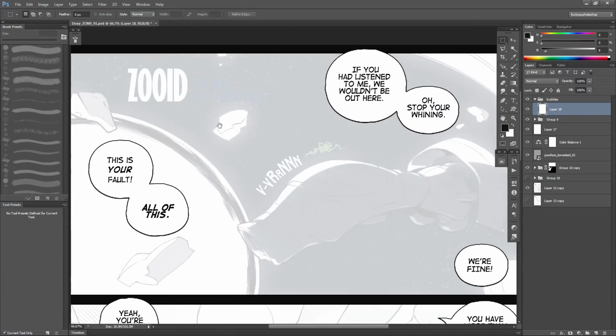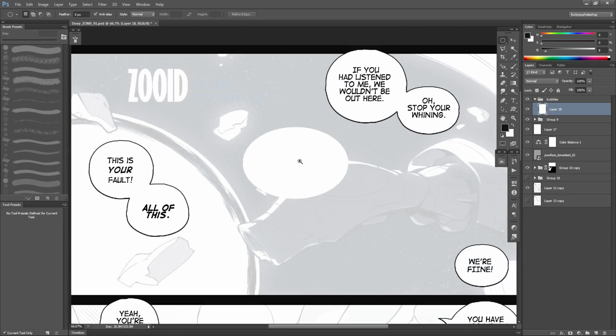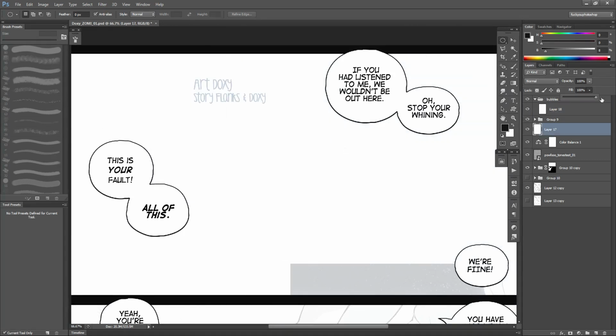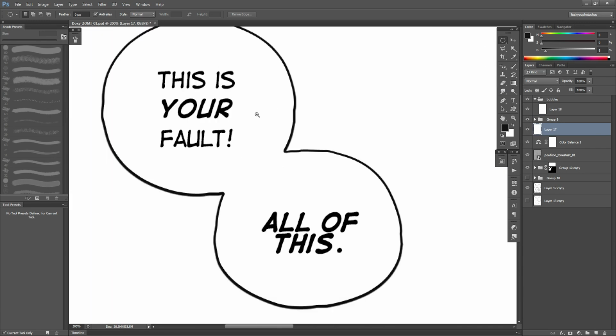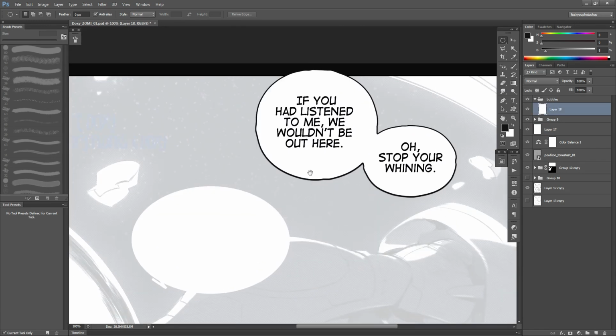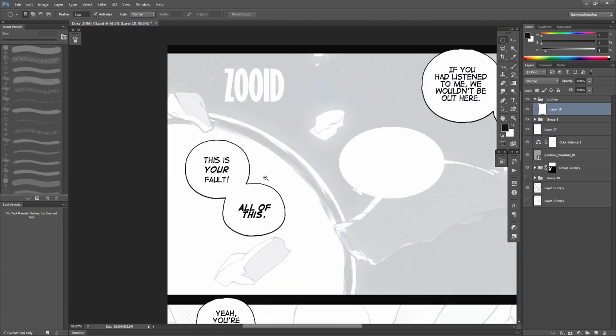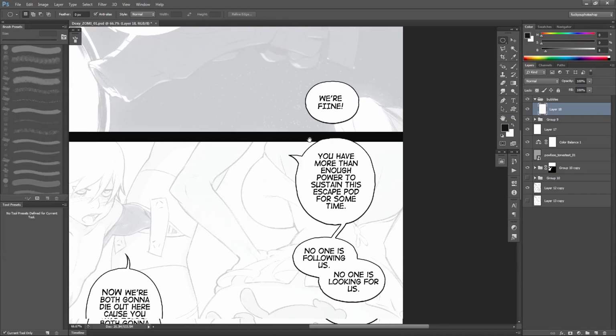We're going to do something that's pretty important and I don't see done often enough, and that's making nice bubbles for your comics. What you'll see pretty often is this. Okay. This is not a very good bubble. What you really want is something more along the lines of these bubbles. They look natural, they're easy to manage, they aren't too much work, they look like a real bubble hand drawn by someone who knows what they're doing.